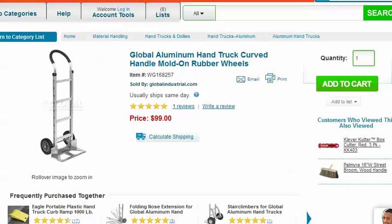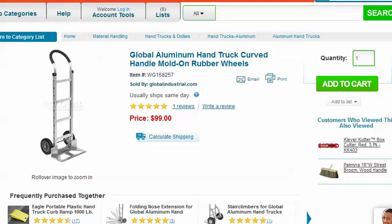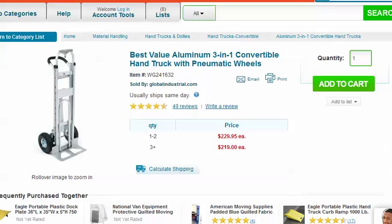I recommend you buy a good quality aluminum hand truck, either a Magliner or a Wesco. There are some other brands that are just as fine, and some have interchangeable parts with either of those two. You want an aluminum hand truck largely because on a day-in and day-out basis, you have to move that hand truck a lot — you're going to be pulling it in and out of the vehicle all the time. I've run with steel ones, and they work just fine, but end of the day, they're heavy and they'll tire you out. An aluminum one is light. Just be aware that aluminum does wear, so be careful scraping it on concrete. But I always say buy an aluminum hand truck.